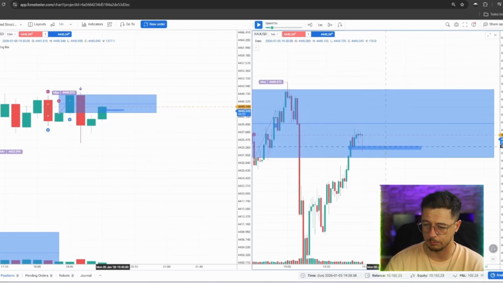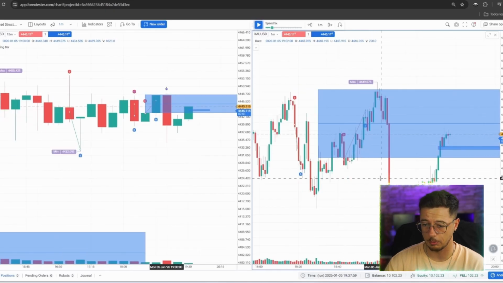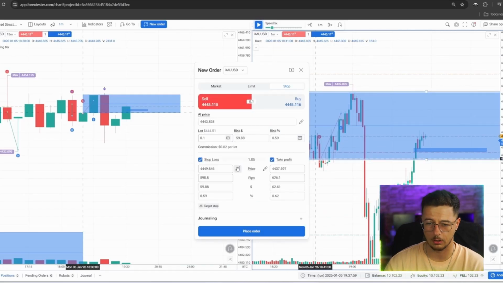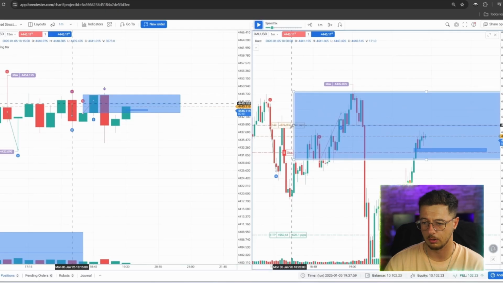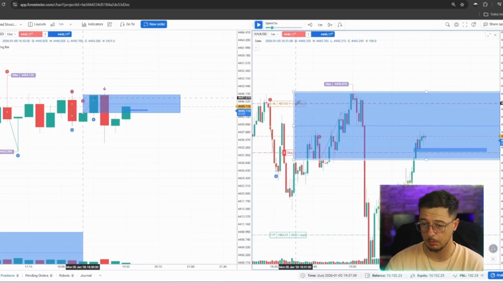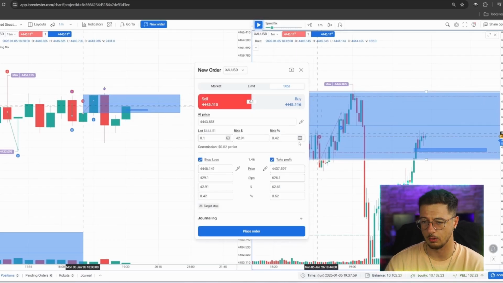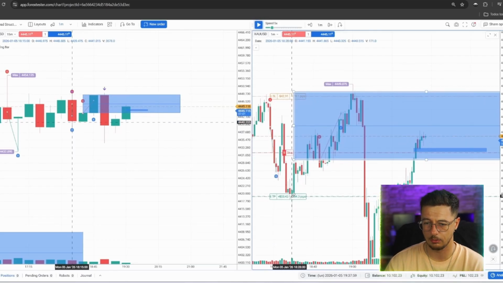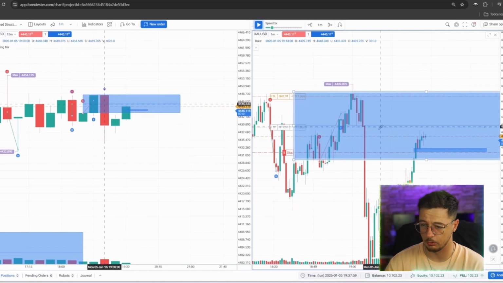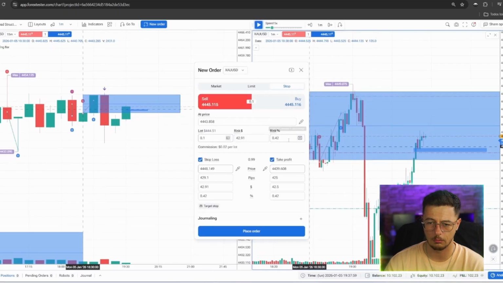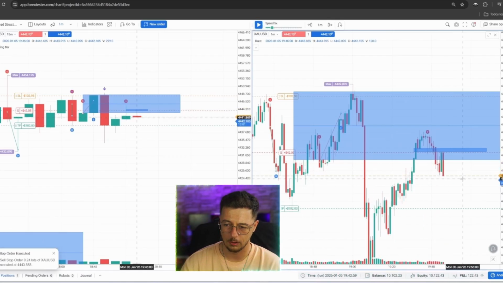Okay, it's broken through. So this would be actually our entry level. So basically we are going to be putting our sell stop there. Obviously this trade is a bit more tricky. The market structure isn't so clear, but it's still a valid trade at the end of the day. So I'll be more or less placing the stop loss above here because there's no really any good level to place the stop loss, because it's just a bit of fair value up there. So I'll leave this more or less up here and place my take profit down here, risk reward of 1-to-1. And let's see if it goes down.